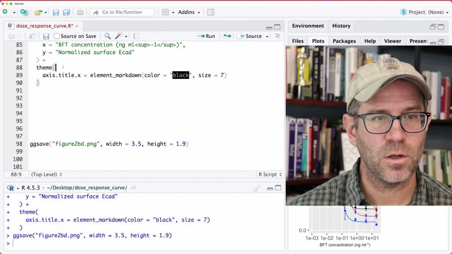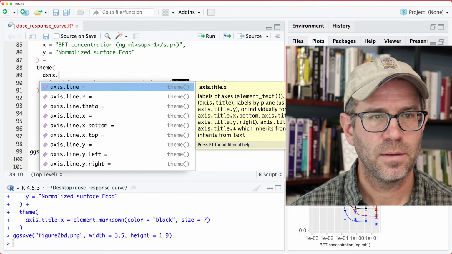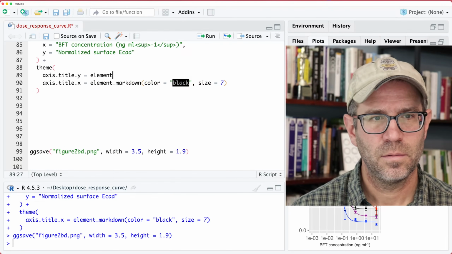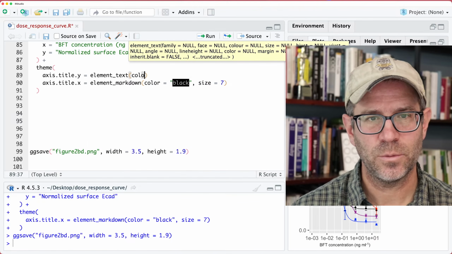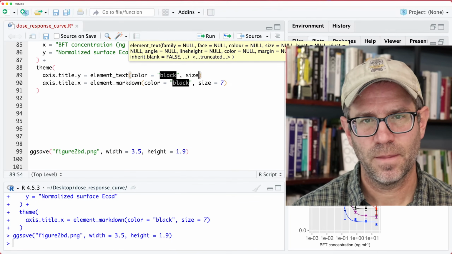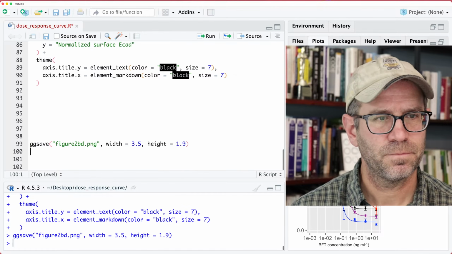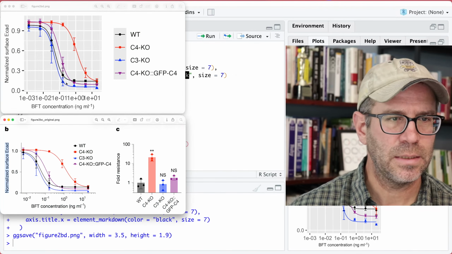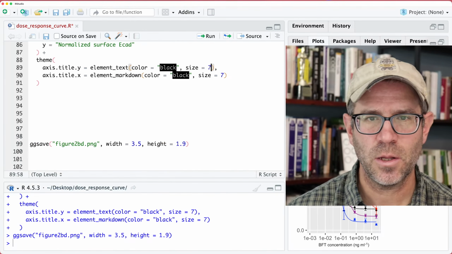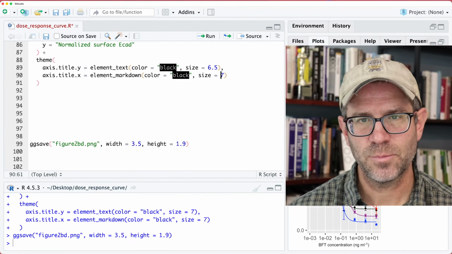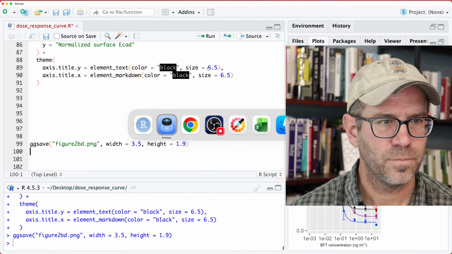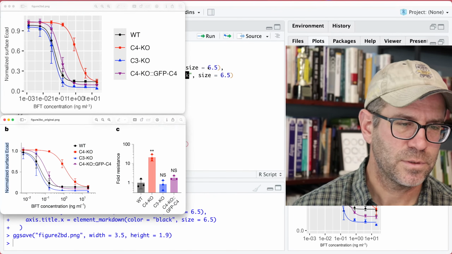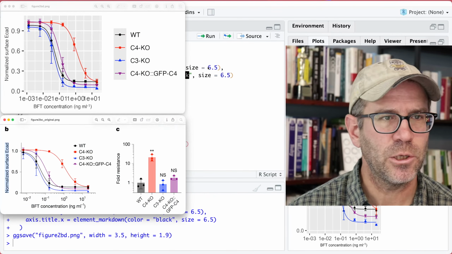We want to shrink down also the axis.title.y. We'll do element_text there. We'll do color equals black, size equals 7. There you go. And it could probably be a smidge smaller. Let's do 6.5. Something like that. I think that looks pretty good.